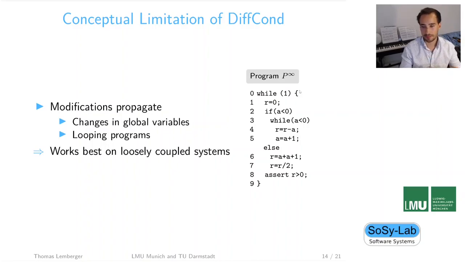around the existing code. And this means that if we change line 6, which is the location that we changed before all the time, this time it will not only affect the else branch, but it will propagate through the loop back to the top of the loop and into the if branch. So in this case, we would have to re-verify everything, even if we only change the else branch. So diffcont works best on loosely coupled systems that contain distinct features that do not interact very much, or object-oriented systems, or things like the strategy pattern.